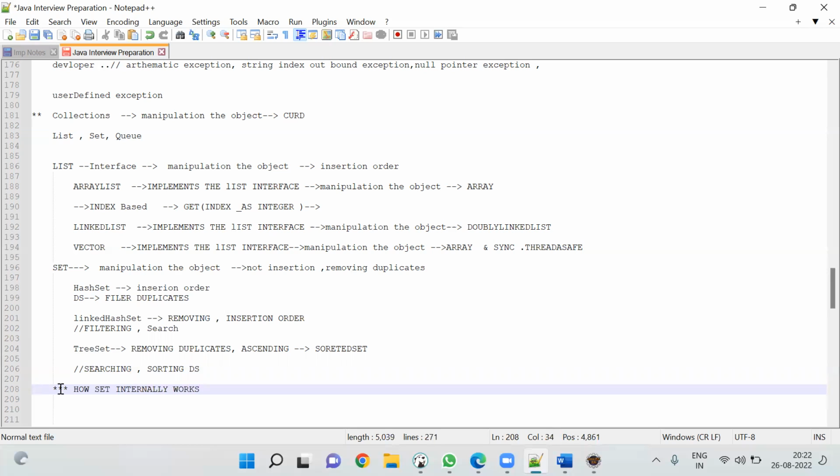How set works internally: basically, it internally uses a hash map.